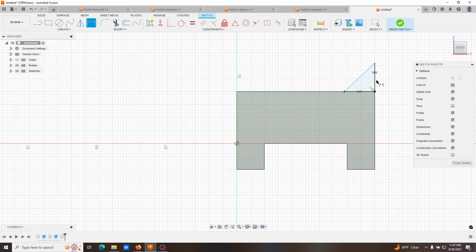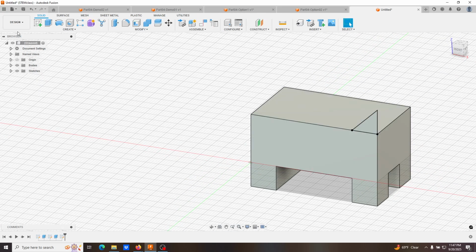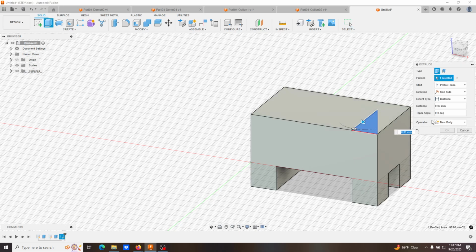So again, Fusion gives you a lot of situations where you don't have to put in a closed path, but I like to a lot, just out of habit. Then I'll go ahead and extrude this guy. Excuse me. And then we'll take him -10.